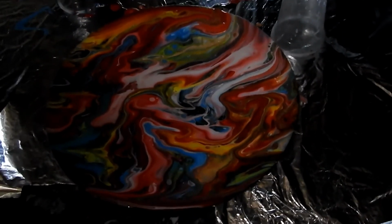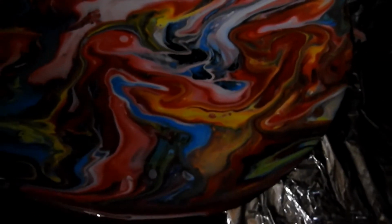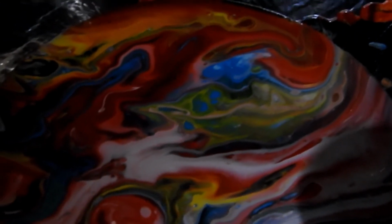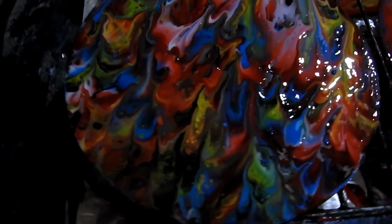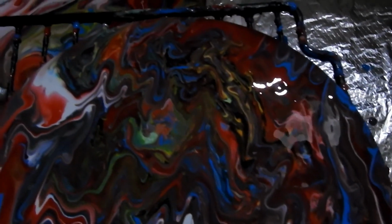This is the first one though, the one that I put the paint on. And it's really, as you can see, very, very pretty. I like this one. Then this is the one that I put on the top and squished. And you can see it has a little bit of cell activity, probably from, as I said, the Floetrol. And I really like these. This one's very pretty. And this is the runoff one that I just added a bit more paint to. And it's really quite pretty itself.